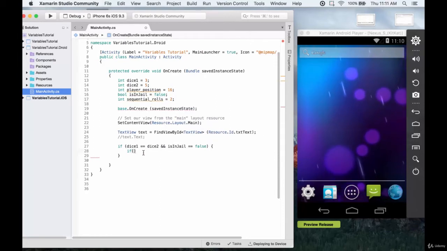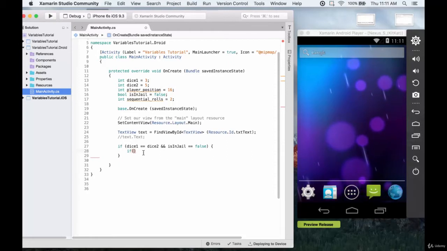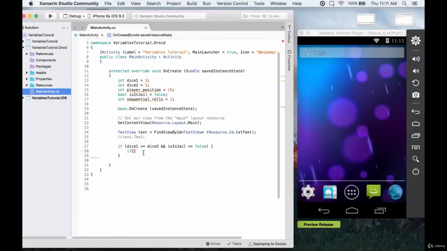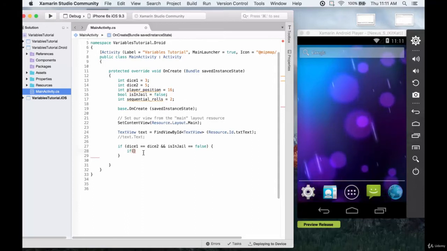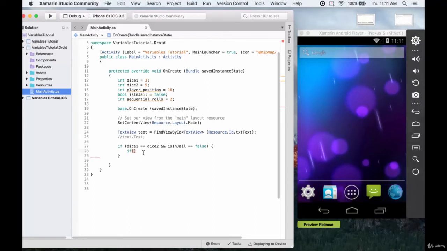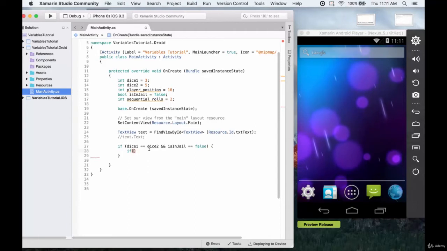So, for example, we roll one set of doubles, our sequential rolls is going to be 1. We roll another set of doubles, our sequential rolls is going to be 2. And if we roll that third set of doubles, our sequential rolls is 3, and we'll go to jail. Okay, so if we're at 2, we're in the danger zone. If we're at 1, we're in the clear, and if we're at 0, we haven't rolled yet.